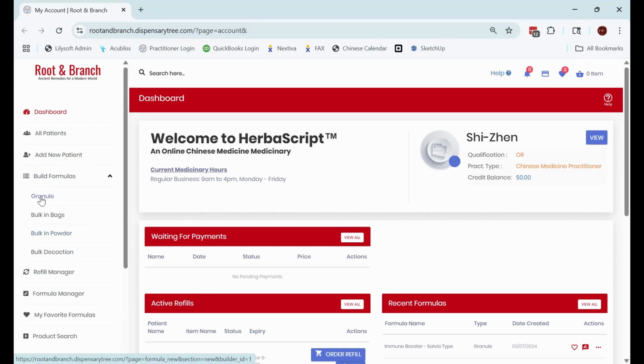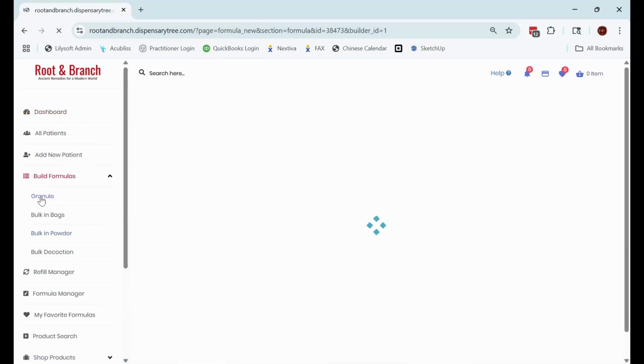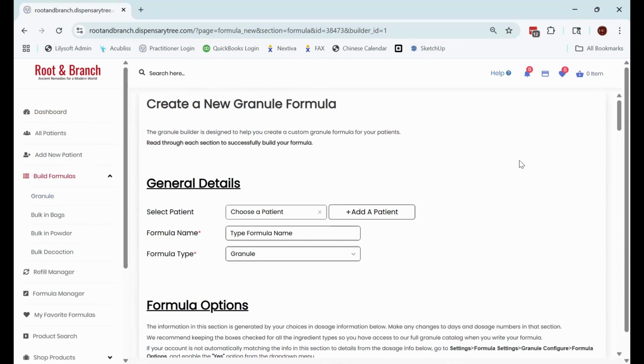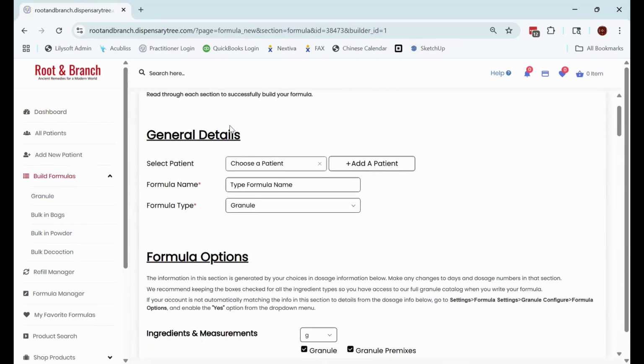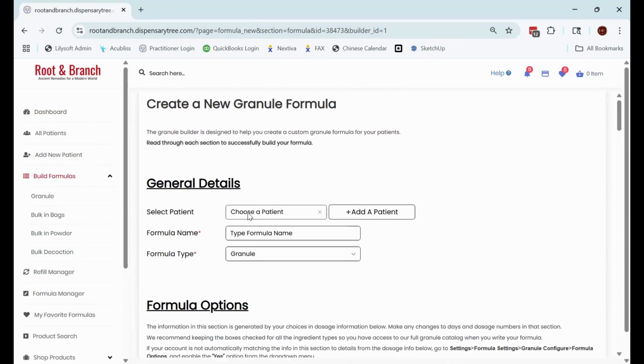So the granule builder, let's take a look at that first. The granule builder is largely unchanged from previous systems. The only difference is that you'll notice a little bit more straightforward flow with text and material and explainers that kind of work through section by section. So if you've not written a granule formula before or you're new to the system, my recommendation is to really take it section by section and just read the basic information in each section, which will walk you through what the expectation is.